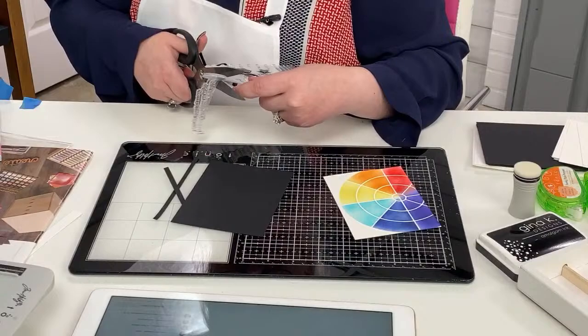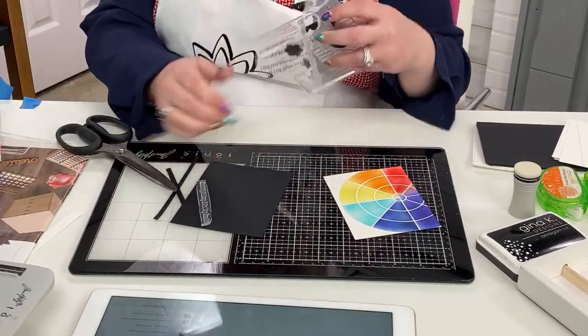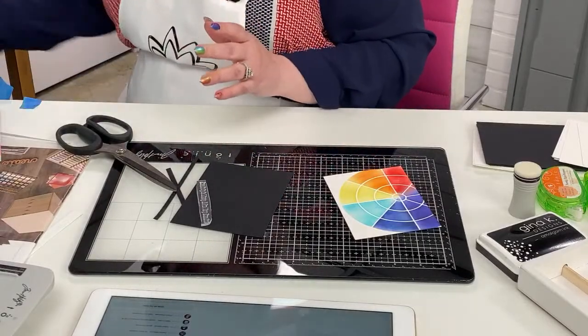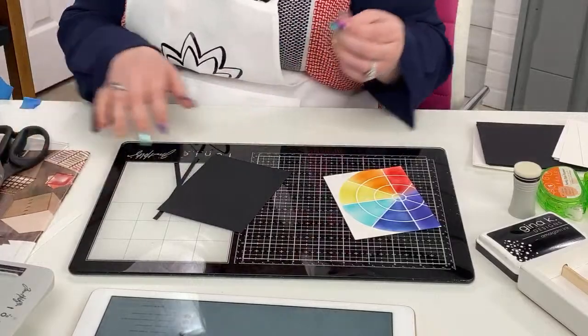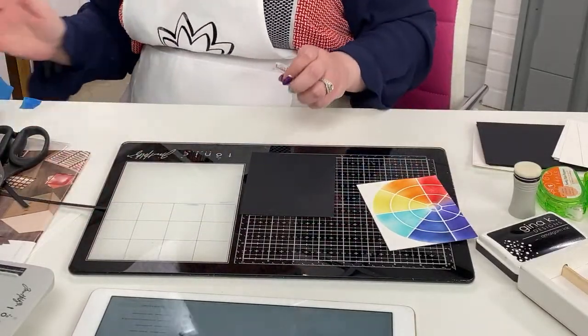Yeah, I'm cutting the stamps too. Tilly's very concerned back there that I'm cutting these stamps. But you can absolutely cut stamps apart. Don't ever think that you can't cut a stamp apart, because you absolutely can. Sometimes I'll just cut words off and then I can put them together in different ways.